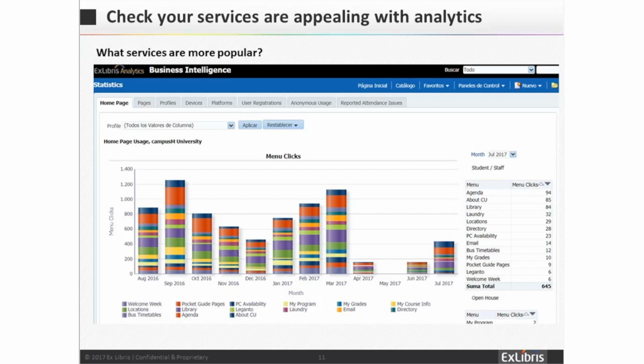So you can also look at the usage by the profile here. If you have a look on the screen, you can see the third tab along refers to profiles. And this allows you to, for example, look at your Open Day application, to look at the Open Day profile, and to determine, for example, how widely the maps and the transport applets are being used versus the downloadable travel information. It could also give you an indication as to whether people are using the location awareness that's built into campusM to help them to navigate through a guided tour, or whether they're taking advantage of a promotional voucher for a free coffee and a cake during the Open Day to help them refresh themselves.